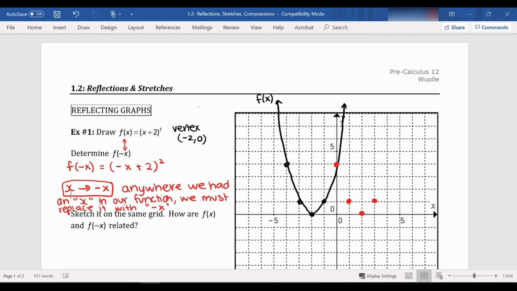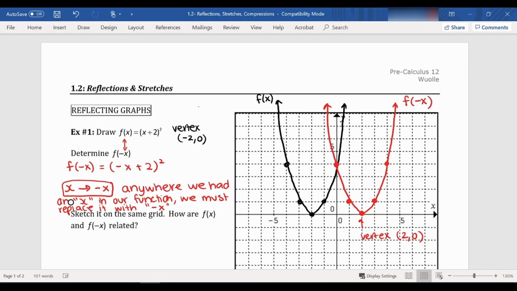And you can already see the pattern of the parabola forming. We know parabolas are symmetric, so I know my next point has to be right here at a y value of 4. Again, if I kept going to the left and the right, I can see that my basic pattern here has not changed. My vertex is right here at 2, 0. I've gone over 1, up 1, over 1, up 3. My next one would be over 1, up 5, which would go off the grid, so I'm going to connect these. And this would be our f of -x.